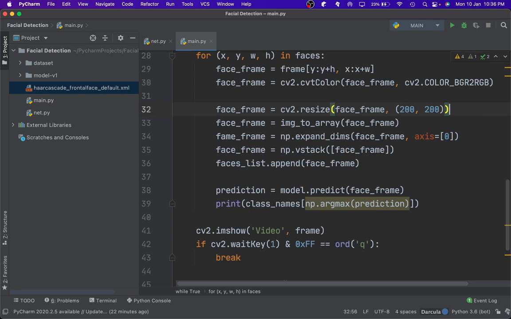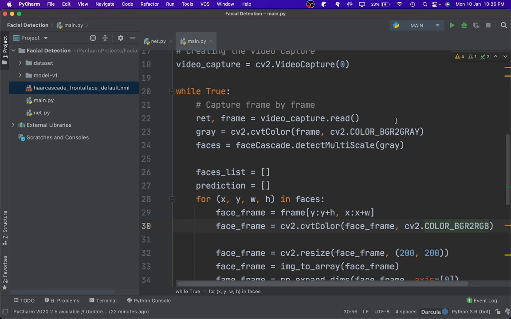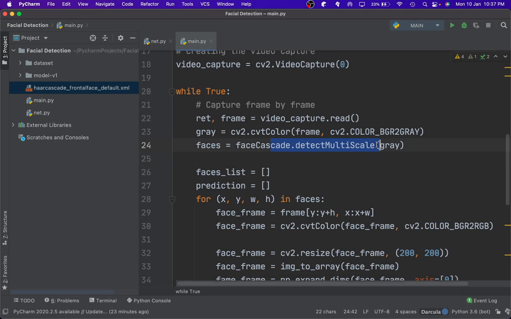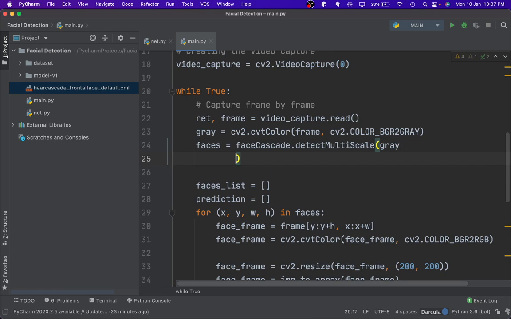The thing is, I think the crazy thing is that I'm pretty sure detectMultiScale takes in those parameters. Like, that's the crazy thing, because I'm pretty sure multi-scale does take in the scale factor and all of those parameters. So let's try it out again. Maybe it will work. I don't know.